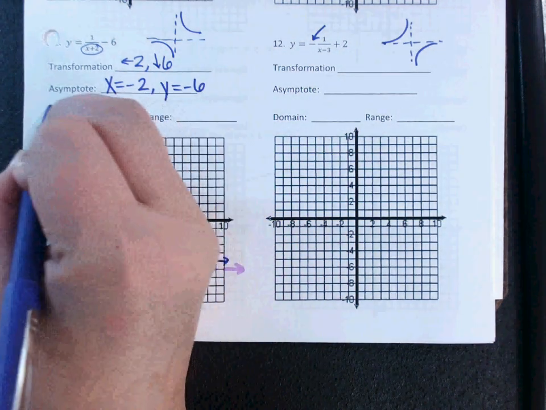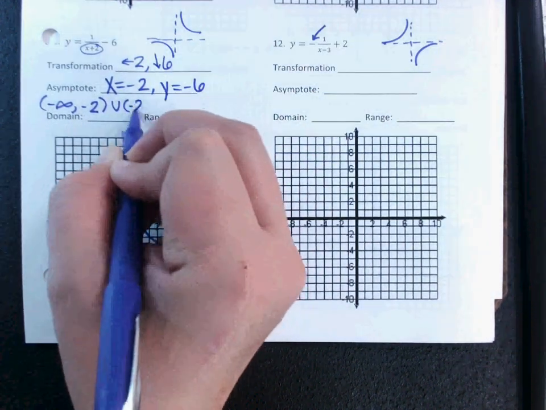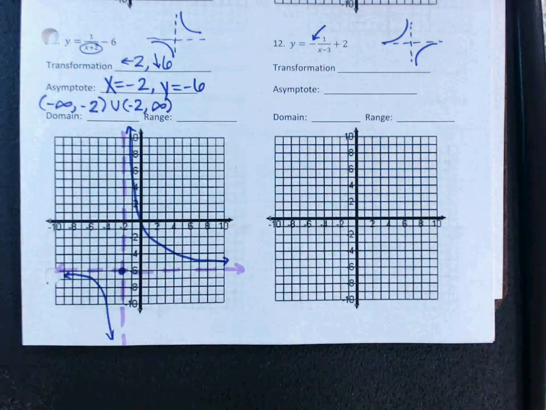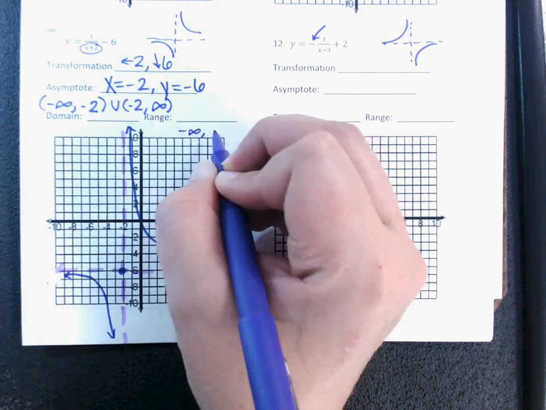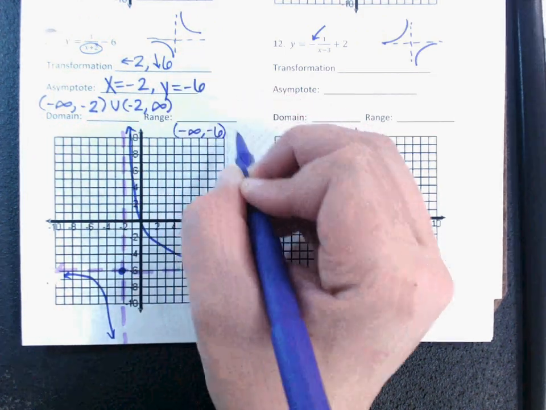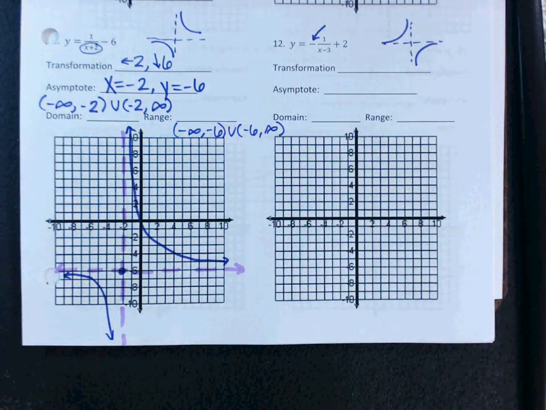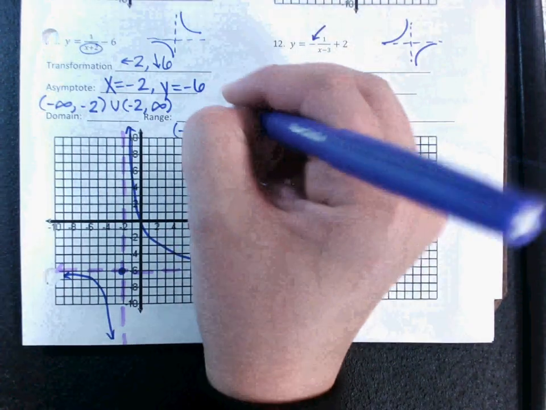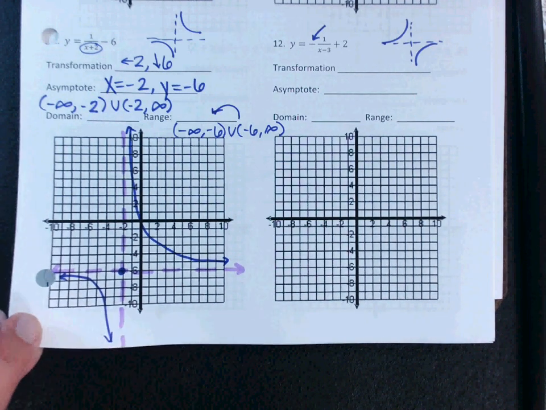Now, domain and range on these are annoying because you have to break it up. But remember, it's pretty much the same thing every time. Your middle number would be the x where the dotted line is that you can't touch, and for your range, the middle number would be the y that you have to skip. So it would be -infinity to -6, union -6 to infinity. And remember, they're all open because those dotted lines count as open boundaries. Okay? Questions about that? All right, turn the page.